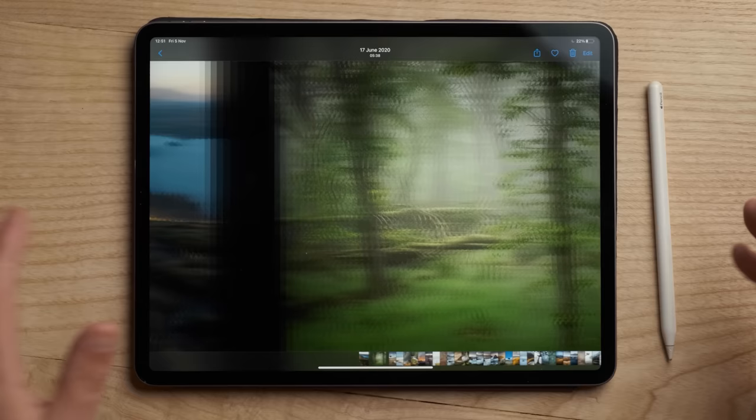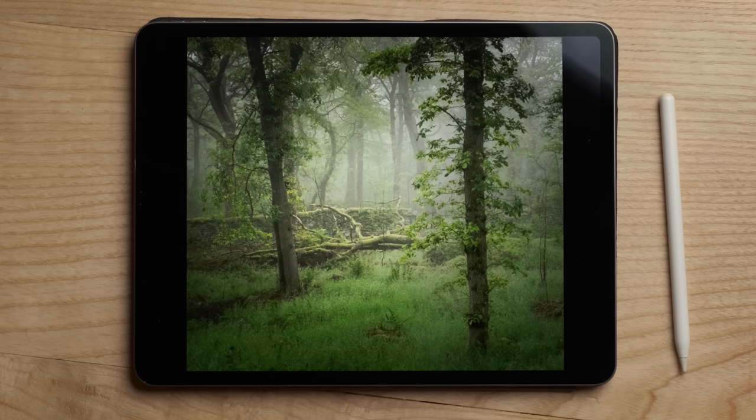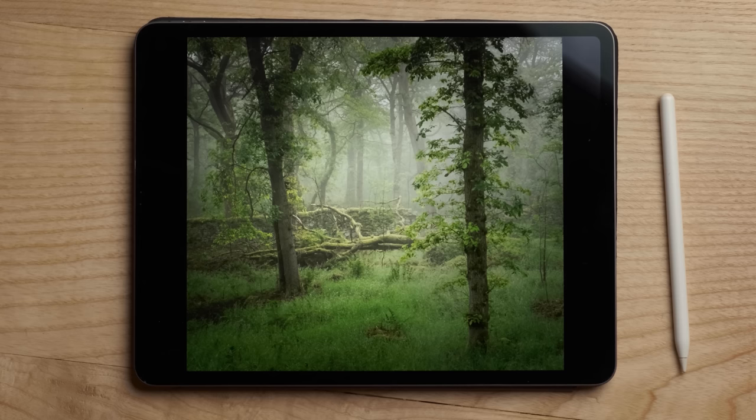I want to show you some images that are balanced and some that are unbalanced. Here's a woodland scene from close to where I live in the summer, and you can see it's quite nicely balanced. We've got these two trees, and the eye just goes straight into the middle. There's balance in that the tree is at the bottom of the frame, and the top part of the frame has a similar luminosity. The colors are all balanced as well — it's a very balanced image, and that works really well for woodland photography.